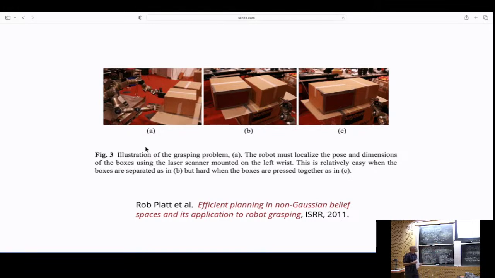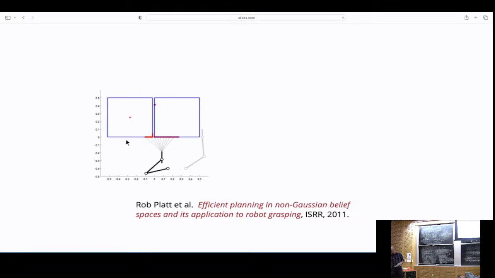Okay? So this was a simple example of if the robot is taking information gathering actions, it'll actually do something different in order to increase its confidence of the location of the box before it picks it up. And you put this into the trajectory optimization formulation where you take measurements as laser scanners out there, and it actually decides to go off and push on the left in order to get a better sensor reading of the right, and it's tracking a distribution over possible poses of the box, and it makes the decision just with trajectory optimization to take that information gathering action, to reduce its uncertainty, and then it goes to pick up the box. But that same algorithm, if the boxes started off separate, it did its first scan and found it was fairly confident, would have just gone in to pick up the box.